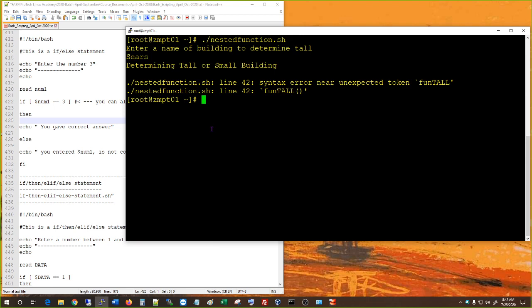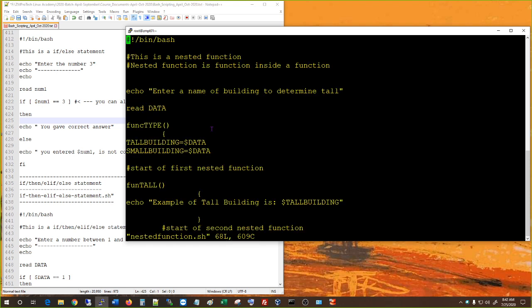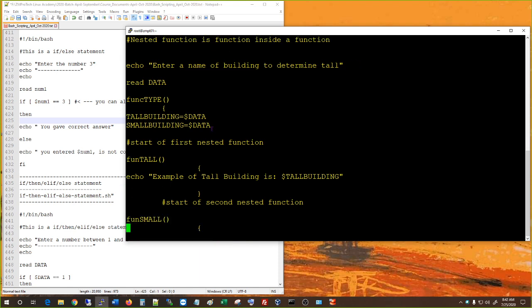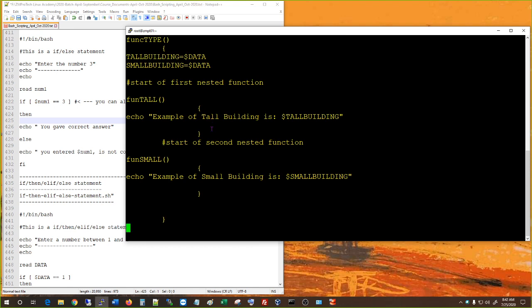What the heck is going on? Type, tall building, dollar data, read data, and function tall, function small, and in there is a function type, right?